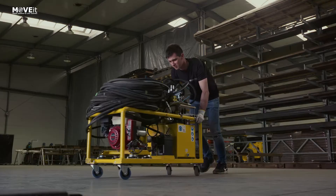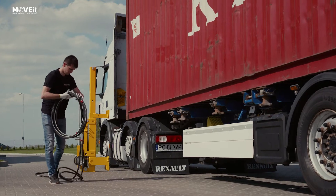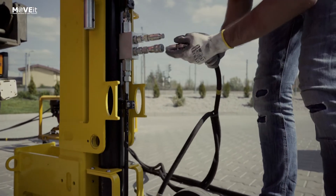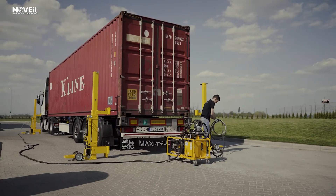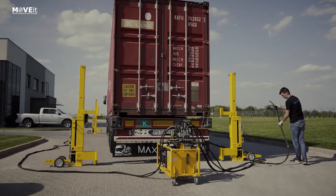The crane is no longer needed to unload your container. All you need is a level area where you can place your container. You need to make sure that you are placing your jacks on firm ground that will be able to support the weight of the fully loaded container. If everything is prepared, just two workers are enough to begin the unloading. The entire process shouldn't take more than 30 minutes.